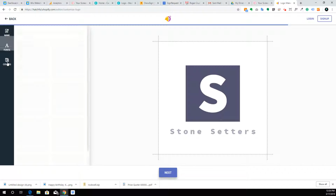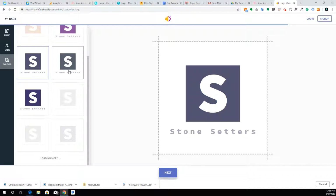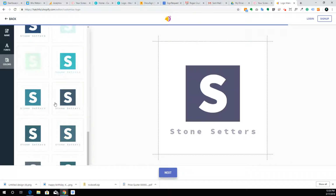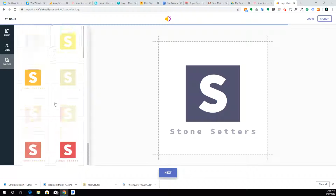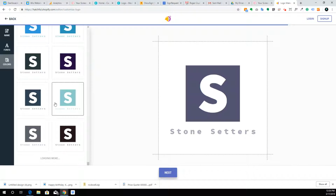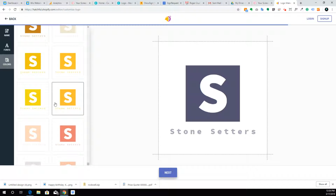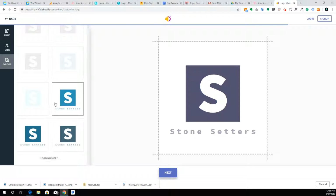The only thing I didn't really like about this program is you can't select the colors. They give you this set of colors, and you kind of just have to hope that you see the one that you like. Because it's free. This is a free logo generator. So it's one of the get what you pay for kind of things.